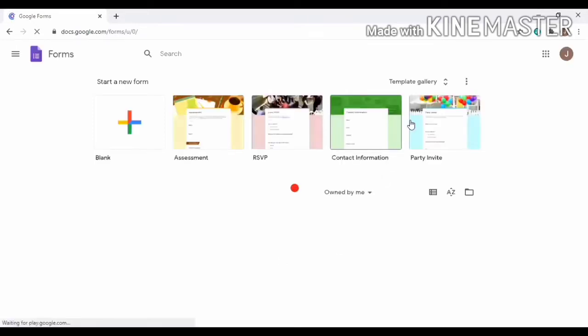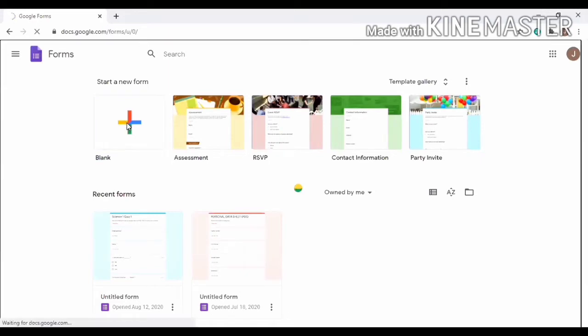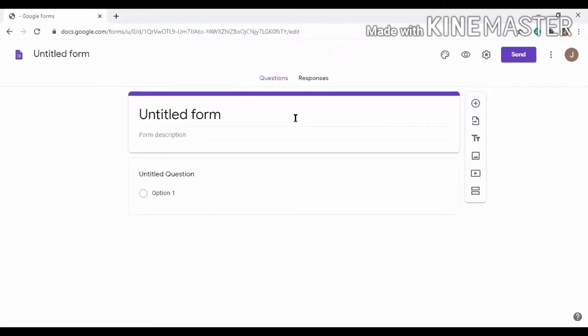So there are template galleries which are already provided na pwede lang natin gamitin and then i-edit natin. So since this is a customized multiple choice exam, gagawin natin, let's just have the blank document ang gagamitin natin. It's with a plus sign, a cross sign. Okay, so let's just click it. Once you click it, ito yung lalabas. So ito yung customized test na gagawin natin para sa student mo.